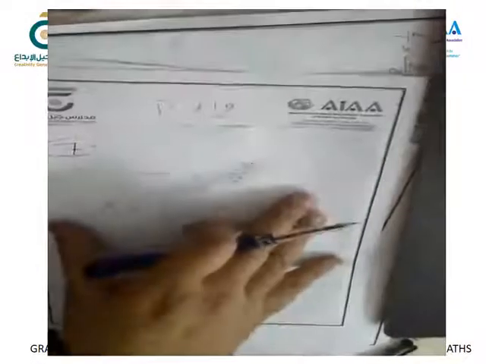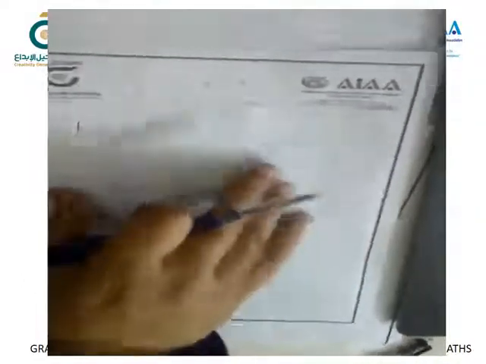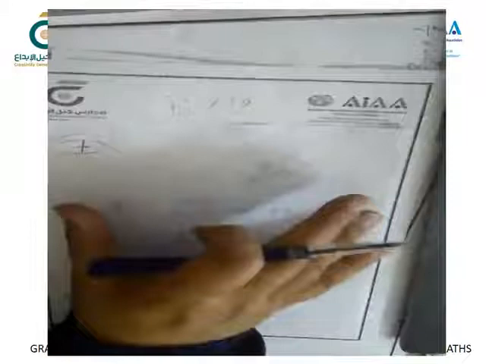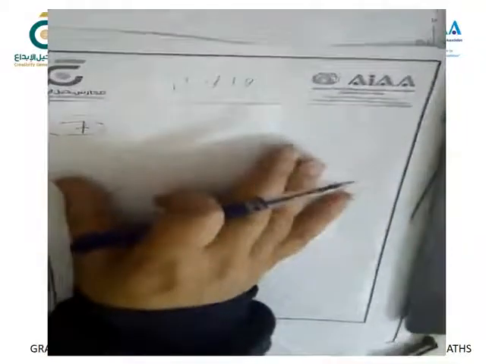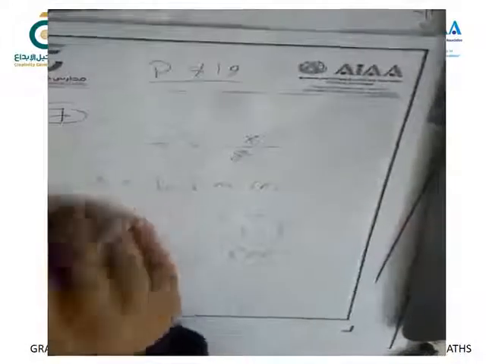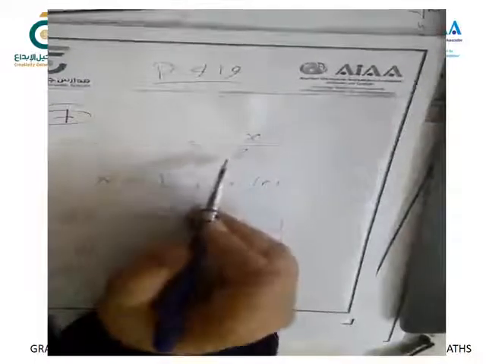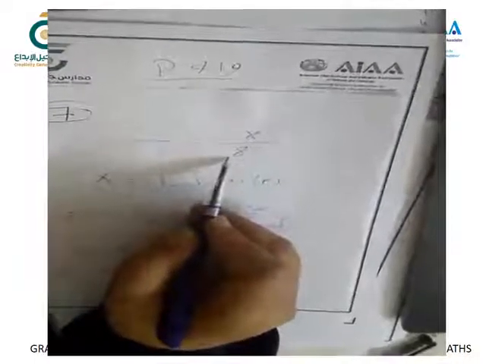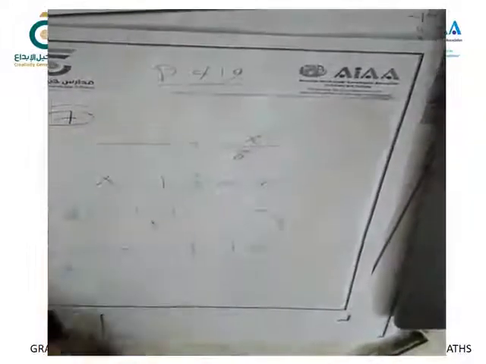So this is our lesson: how to represent a real distance between two objects on a map or on a paper. To find the real distance or find the drawing scale, what is the equation we use? The equation is we write above the real distance and write down the distance on the map or on the paper. Look, question number 7.